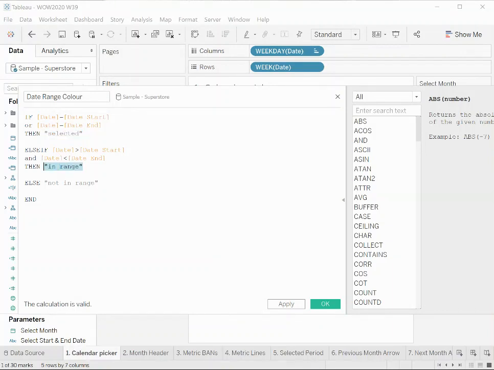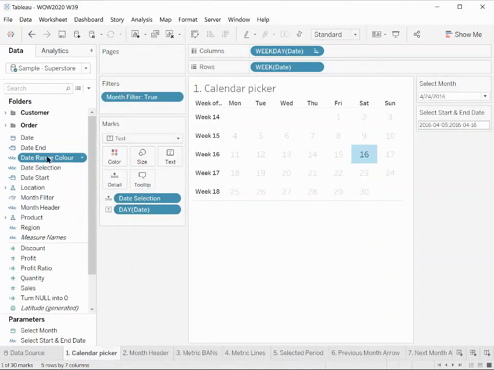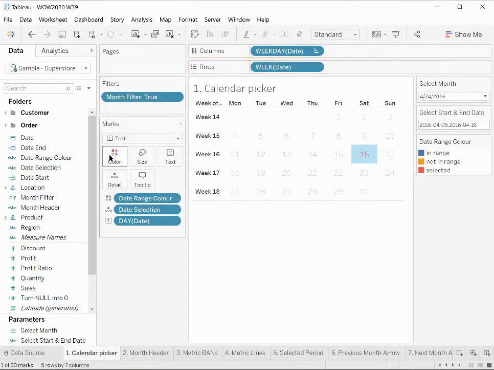Our dates in range, so date greater than the start date and then date less than the end date, will be in light pink, and everything else will be out of range in white. So let's click OK. We can add this to color. You can see now how the colors are changing, but let's add our own custom colors here.